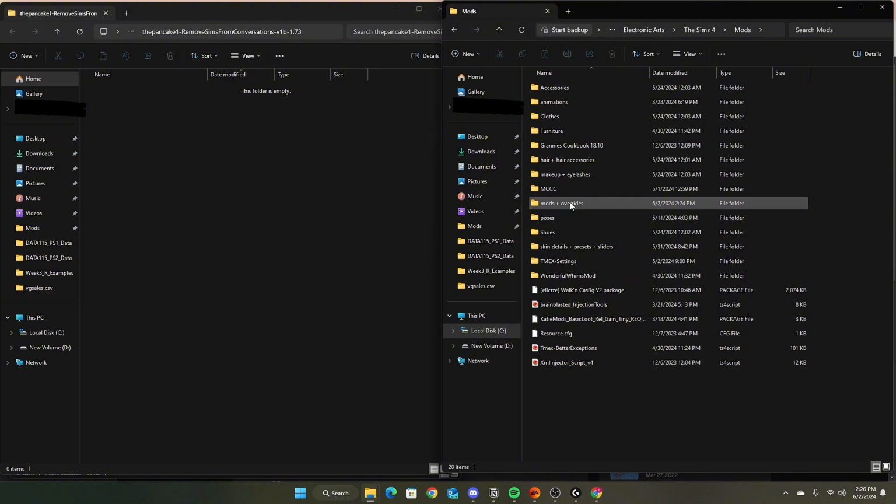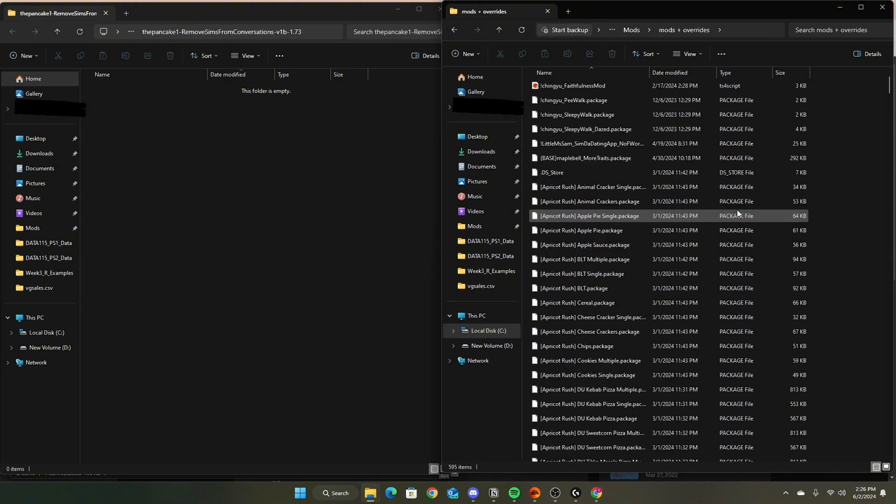But let's say I open my mods and overrides folder, the one that I created. If I were to create another folder in here, and let's say I want to separate it by creators, so this one is Little Miss Sam, and I put all of her mods in there, they're not going to be read. I think it's only for script files, but just to be safe, I don't put anything in another folder. I just leave it all there.